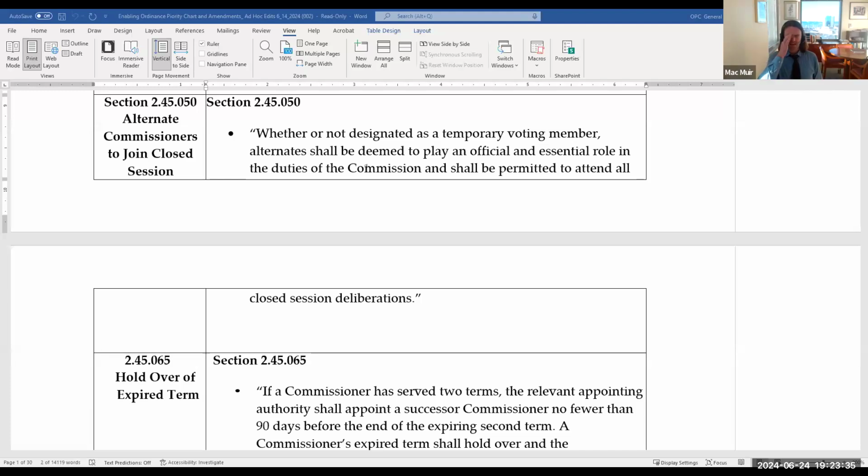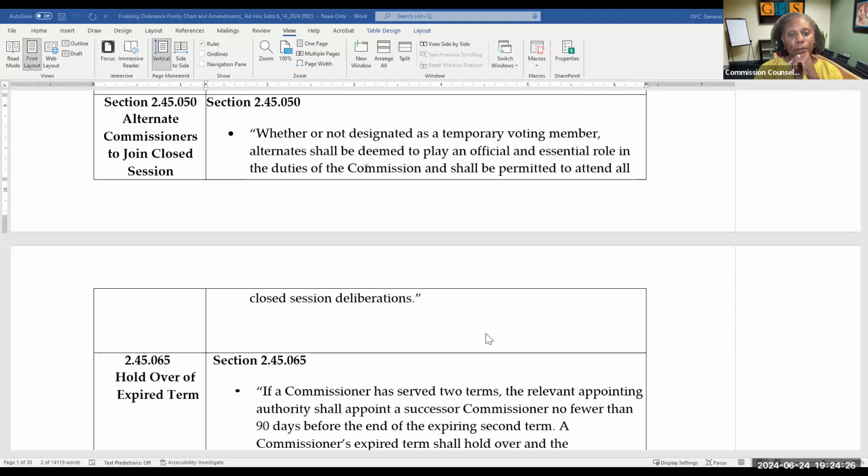I will note, because I certainly defer to Commission Counsel, I think that the Brown Act will allow for this more cleanly if there is just a designation that they're essential, and if there are specific reasons within that, this might be subject to more debate. But I'd be interested in hearing Commission Counsel's take on that. I think this is kind of a blanket designation of them playing an official and essential role. Based on what the Chair said, the reason is for the continuity of information. That is what makes them official and essential.